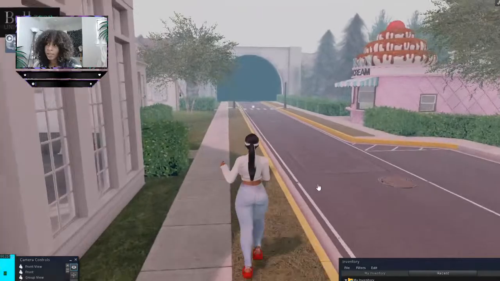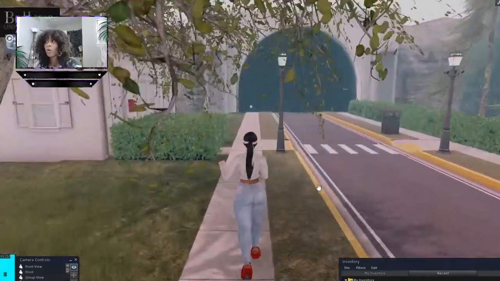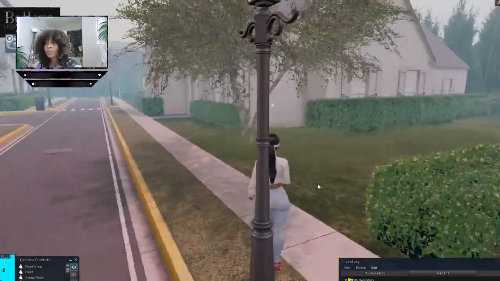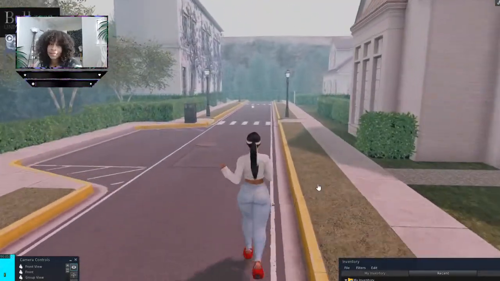So you can make you a little sim. You do have to put more money into making a whole sim like this. If you're not willing to put the money up front, then I wouldn't recommend doing this.